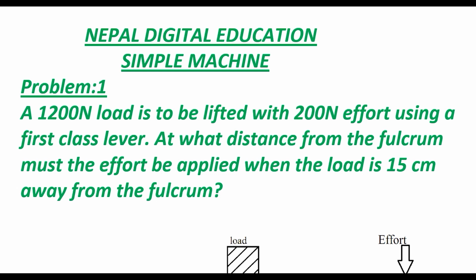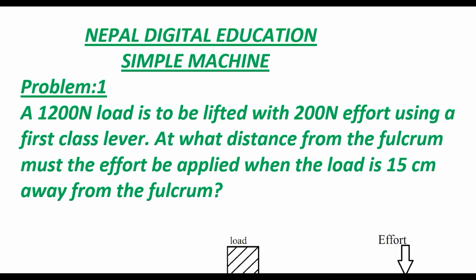And a complex machine means something that is made up of two or more simple machines. Let us take examples: bus, truck, washing machine. These are all examples of complex machines. A complex machine means a machine which is made up of different types of simple machines. That is called a complex machine.